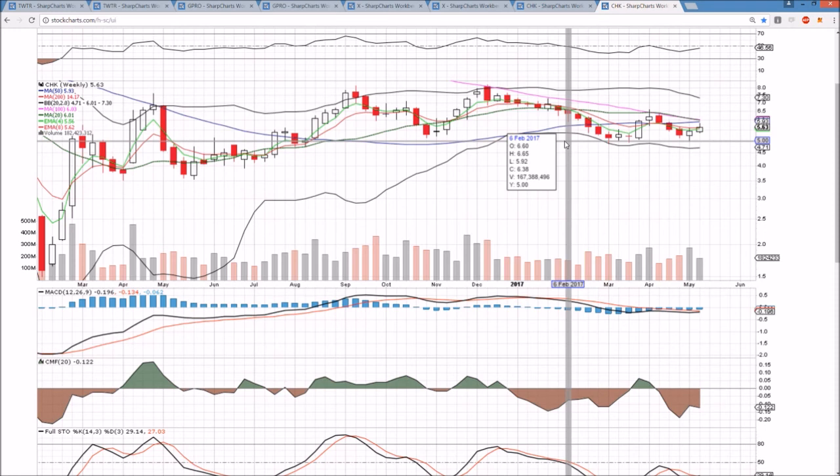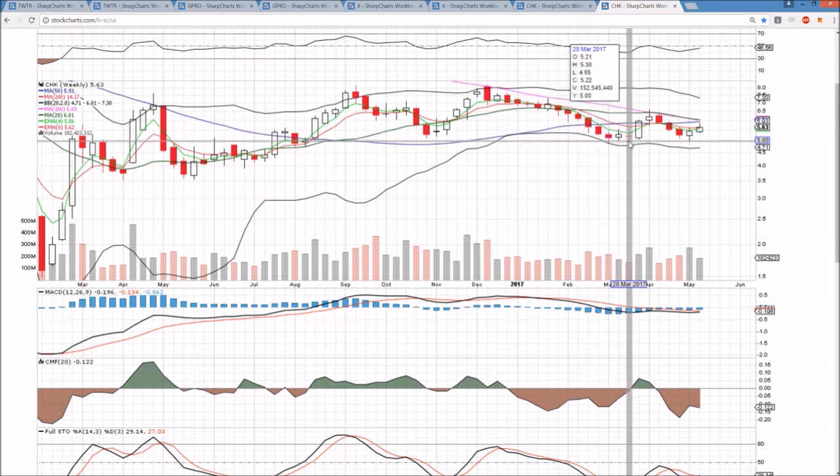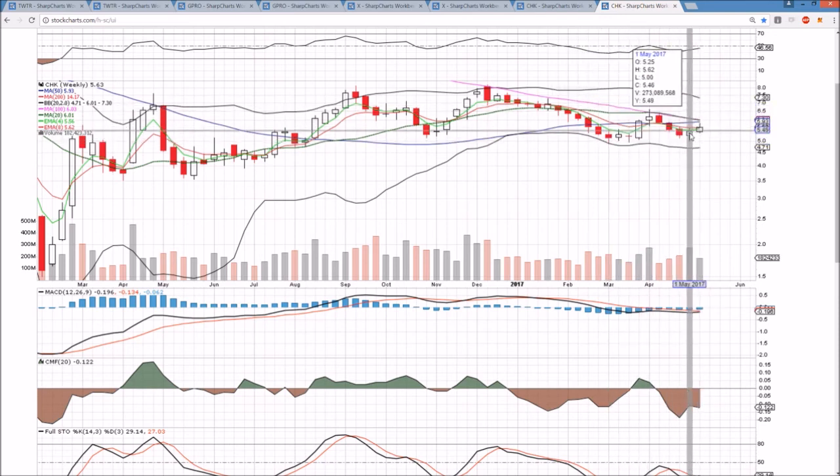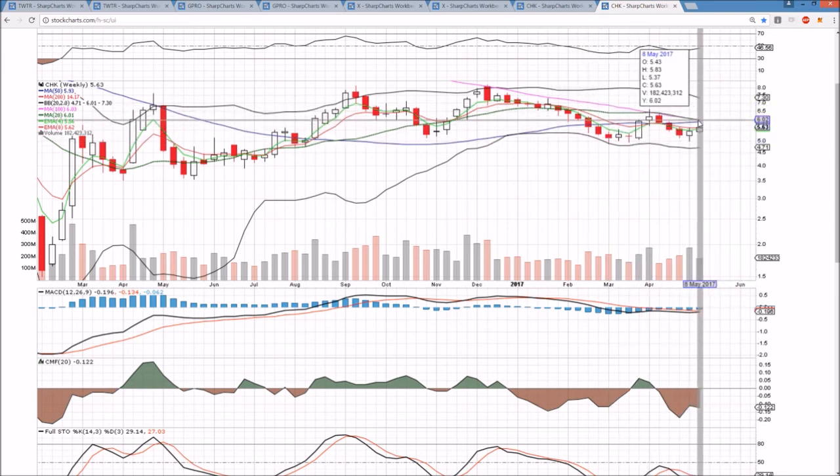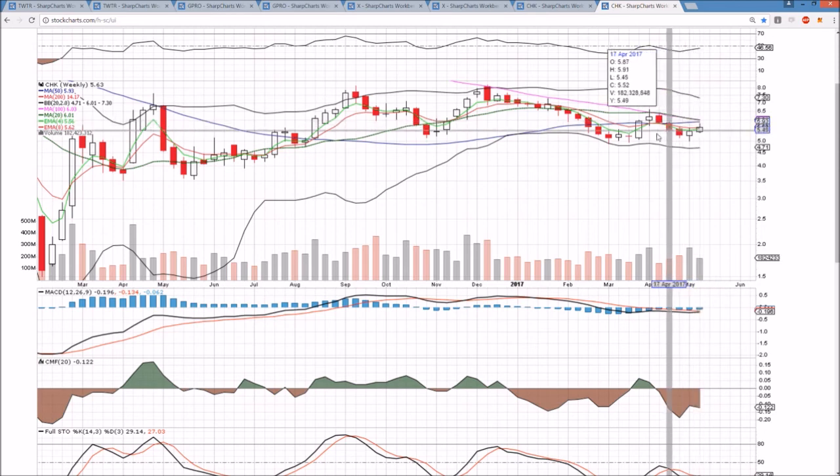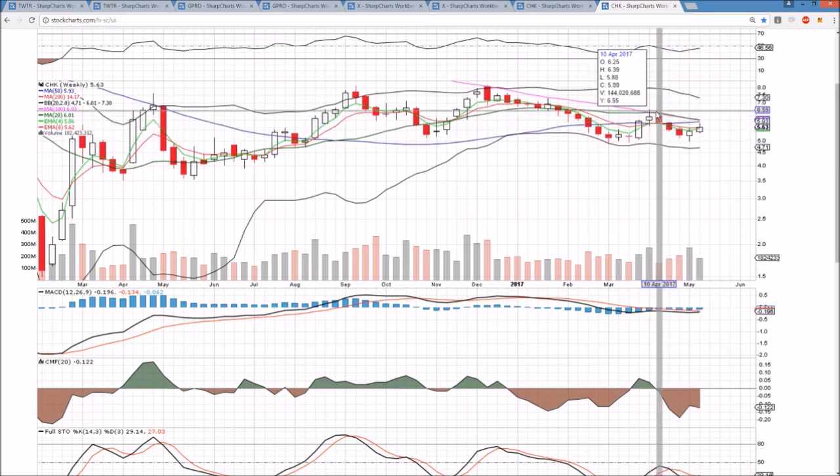So what we're going to see is a tightening range here, essentially a descending triangle pattern with our horizontal base of support at $5 and a lower high tightening range. So we are likely to test this 100-week moving average resistance again in the short term. If we can get over it, we're looking back up at 659.